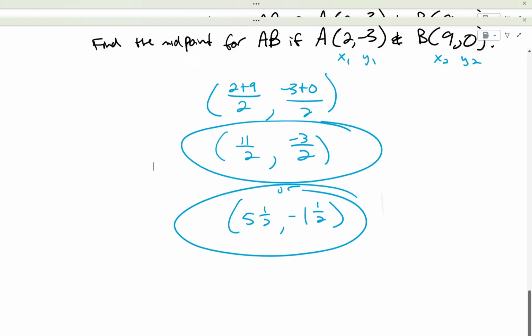Last example for today. We're going to do kind of a complex problem here, where we're going to do the midpoint kind of backwards, but we're going to have one of the points that's not the midpoint as our unknown. So we're going to find D. If E is the midpoint of DF and E is equal to negative 6 comma 4, and F is negative 5 comma negative 3.